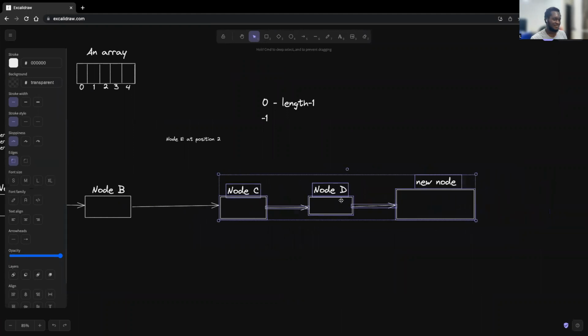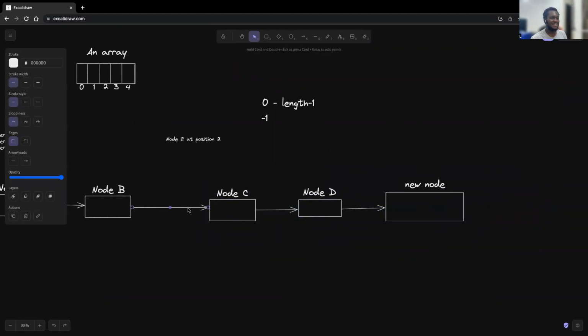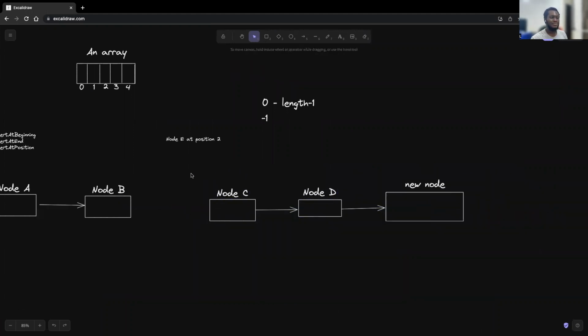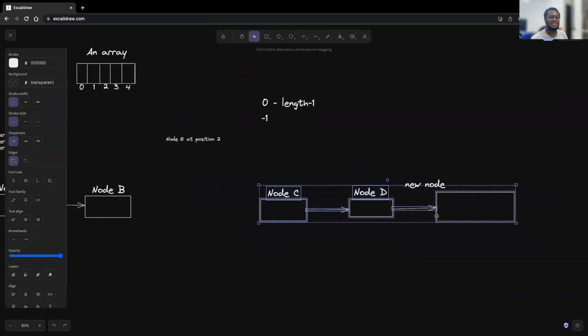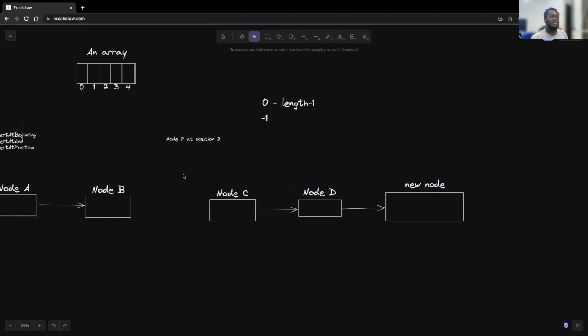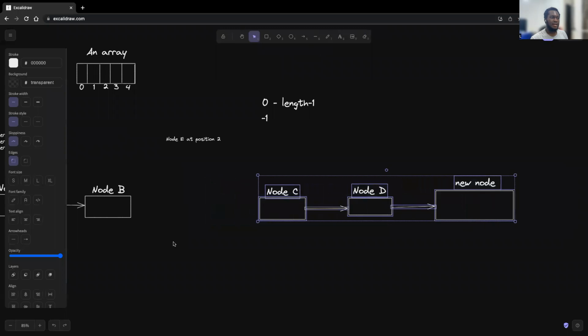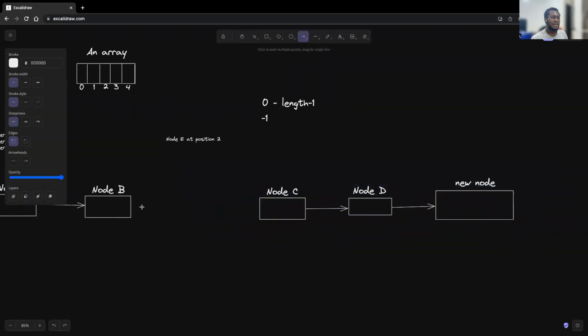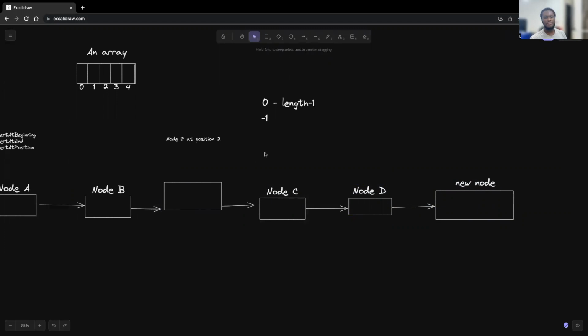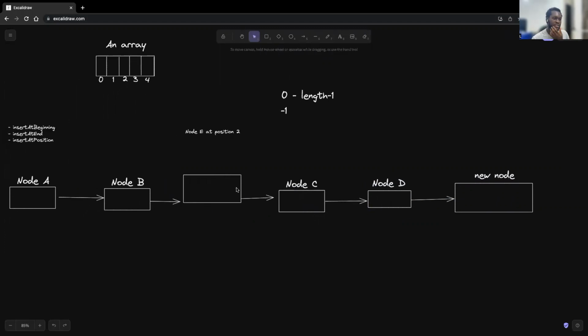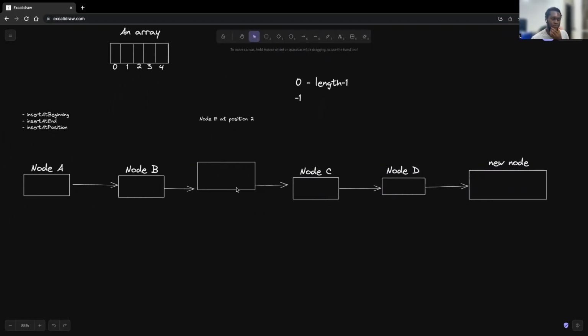Okay. We want to temporarily disconnect the chain, add a new node in between, and then restore the connection. This is what we want to do, right? So we need to keep track of two references.